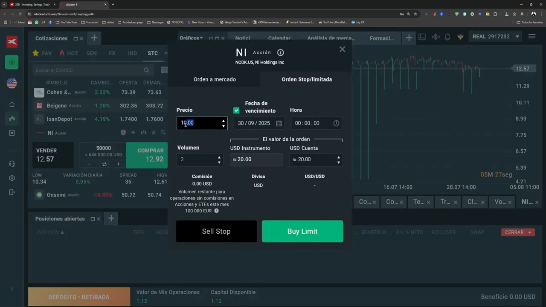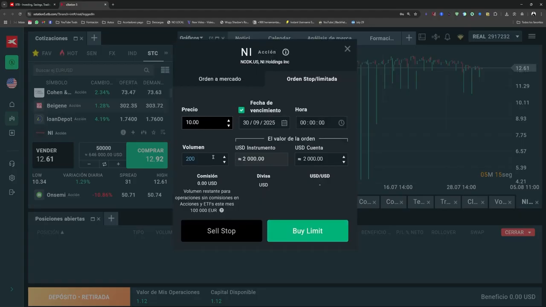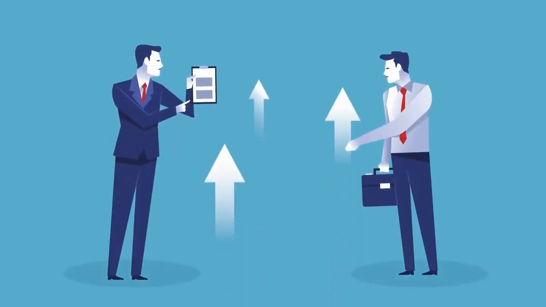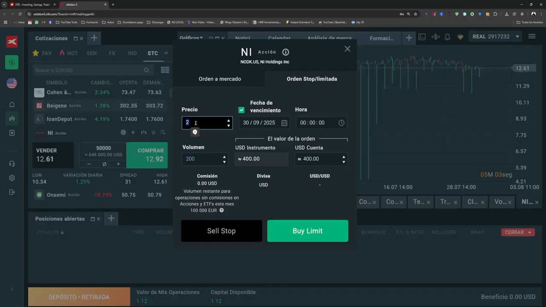Then, once we have set the price at which we want to buy this stock, we can specify the quantity of shares we want to purchase. So, for example, 200 shares. Since the price we set is $10, we will pay $2,000 for 200 shares. But remember, it's not like someone will just accept this. We have to be consistent with the market price. Just because you set it at $2 doesn't mean someone will sell the shares to you at $2. This obviously depends on the supply and demand in the market. So here, we have the ability to set it, for instance, at $10.